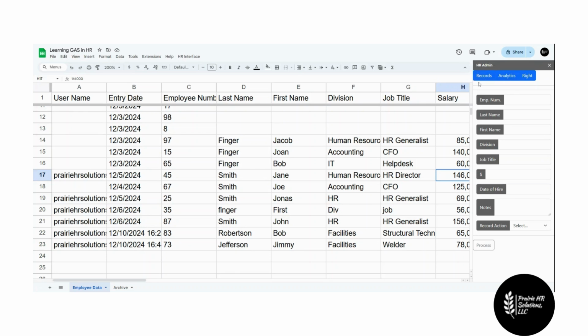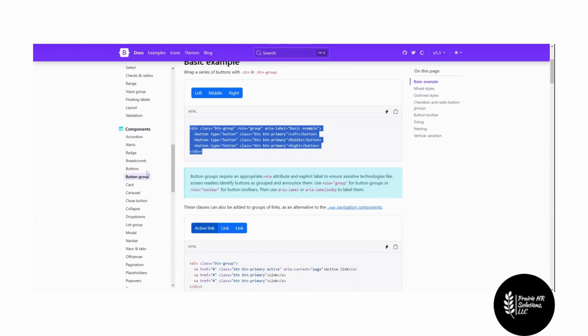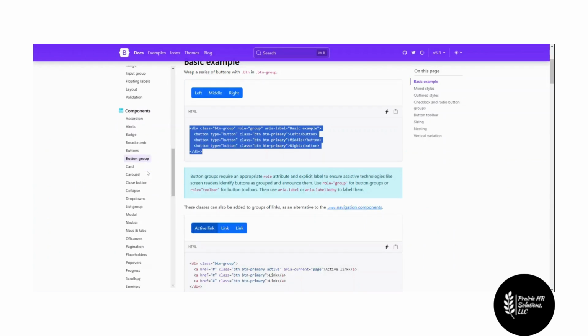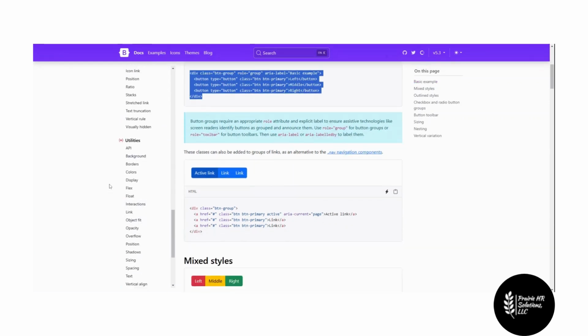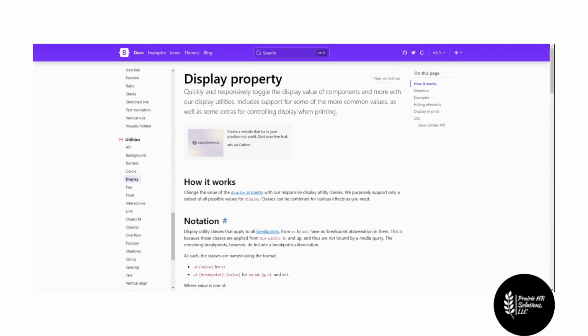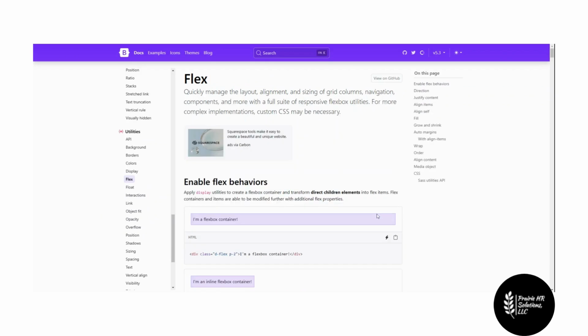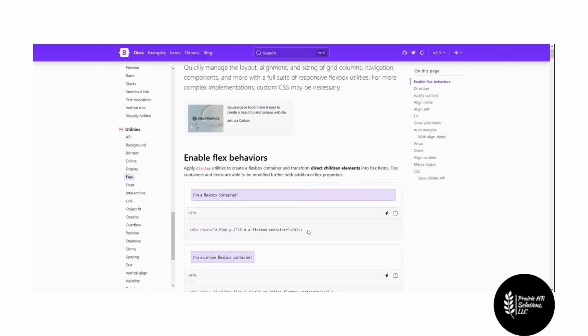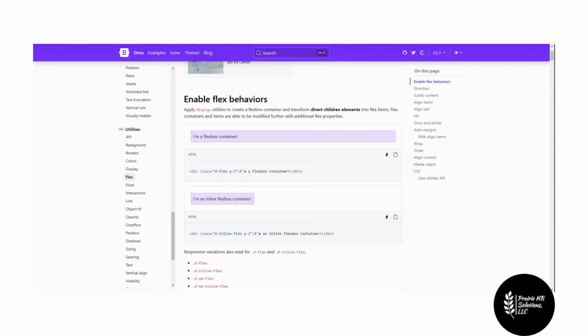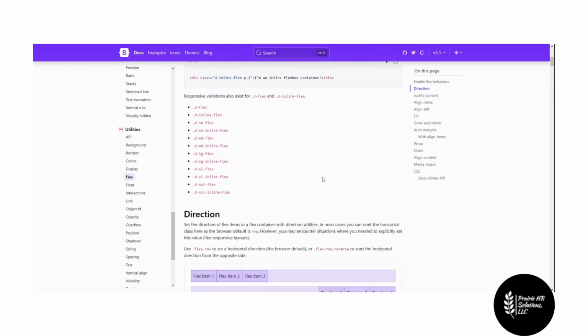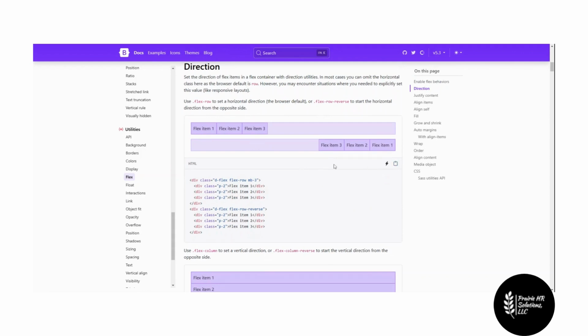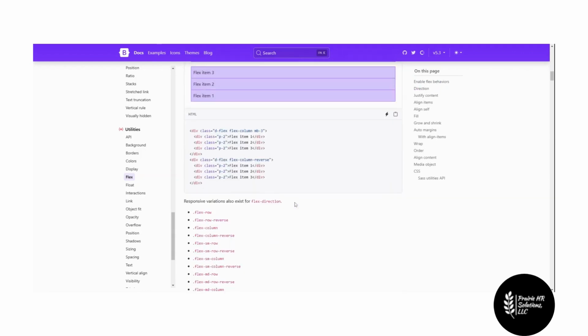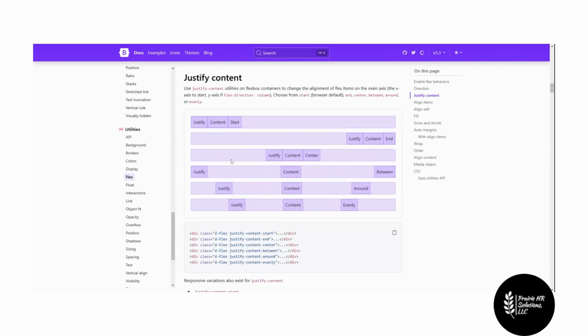I like that. And we want to take this whole group over here and shove it over to the middle. And we want to do that not static, because if you increase the size, it could kind of mess with that spacing. So let's go over to our Bootstrap again, and let's go down here to our display. Okay, so we have our display. What we're actually wanting is flex. And our flex, we don't want an inline flex. That's a flex container. Here we go, direction.